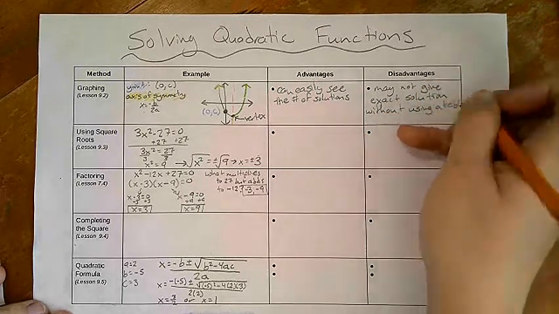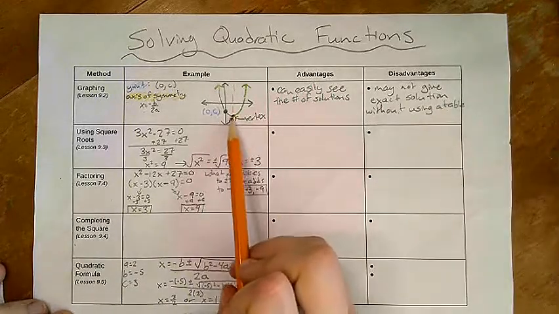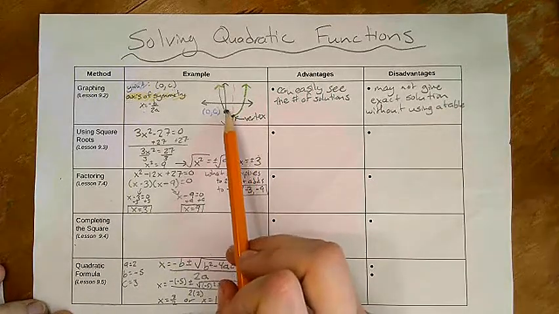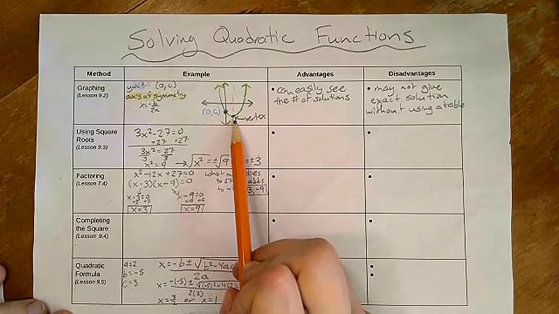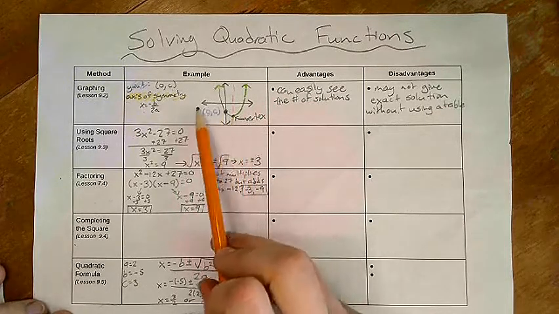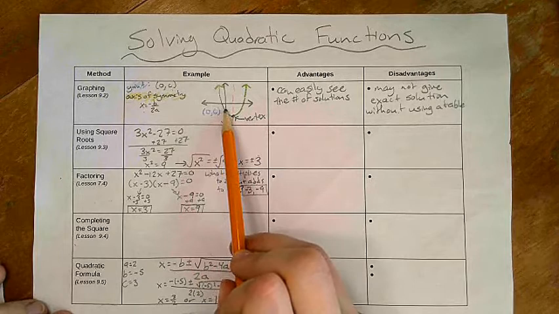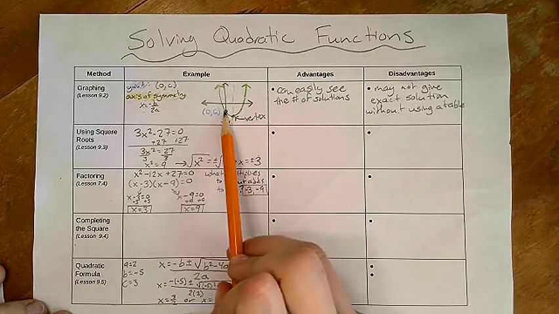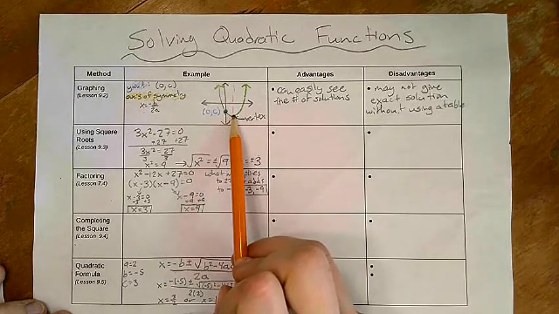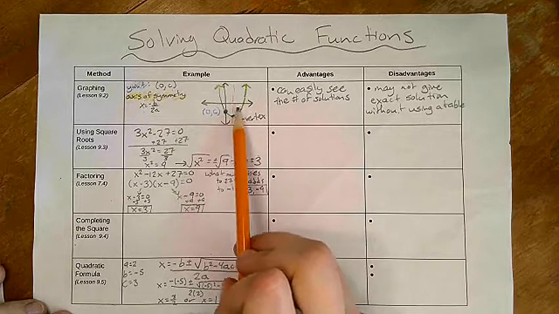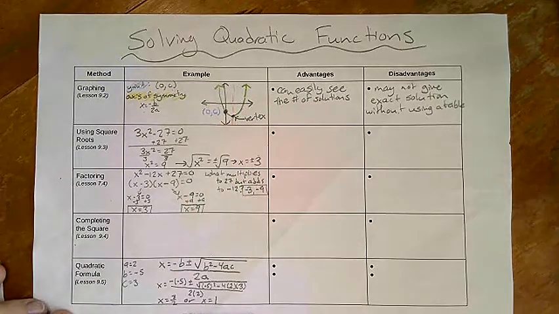So you might graph it and find all of these things, and then, for example, in the one I have here, our y-intercept and our vertex miss the x-axis, right? So we would have to start plugging in x's that are less than 0, and we would have to plug in x's that are greater than whatever our axis of symmetry is. So it's not perfect.